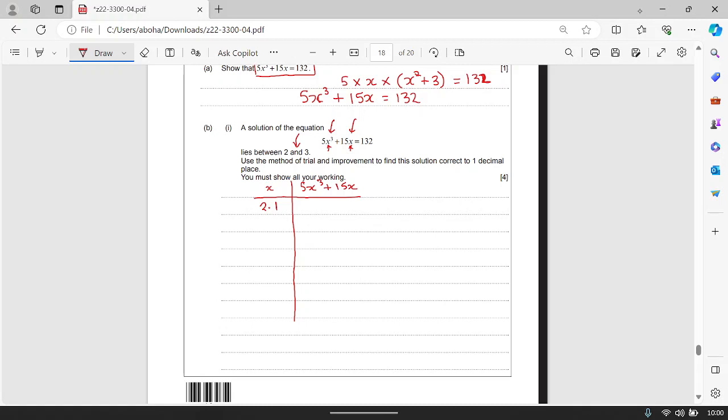by the way, it's interesting. When I teach the kids in my school, when you use the calculator, I do it like this. So 5 brackets, put the number in, 2.1, cube it, plus 15 lots of brackets, 2.1. And the reason we do that is it's much easier than using the cursor key to go back and delete numbers. And it's just quicker as well, in my opinion. I'll do a couple for you in a minute anyway to show you. But if you put that in, the answer is going to be 77.85.